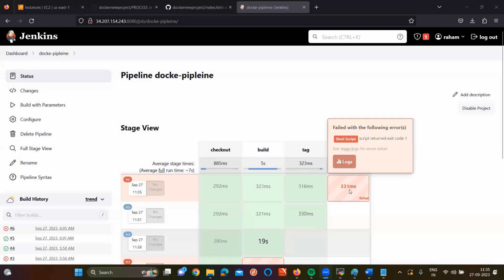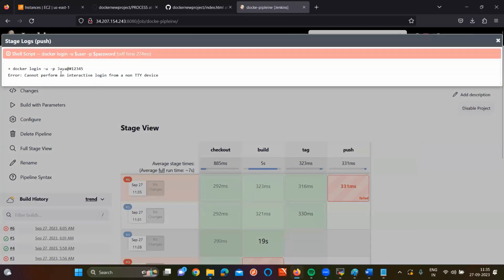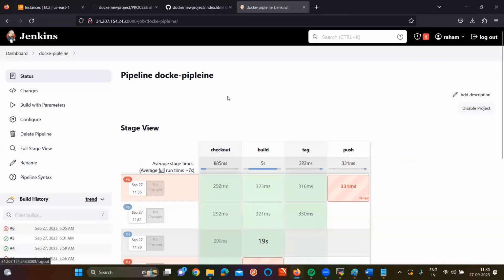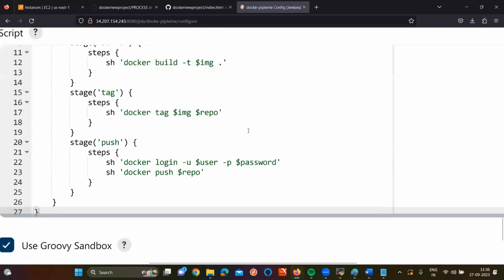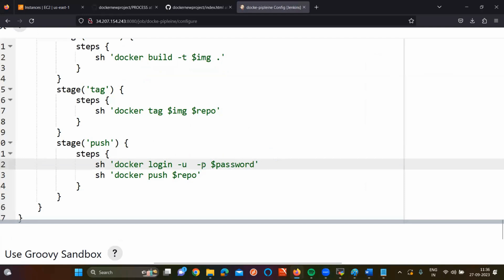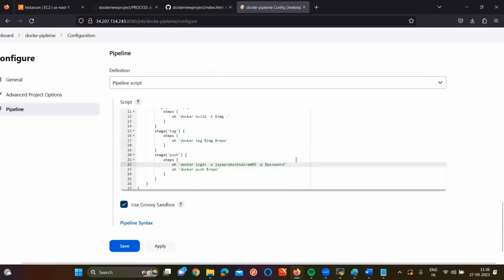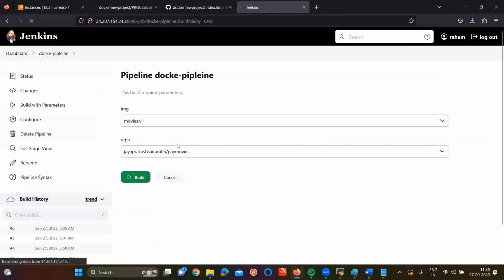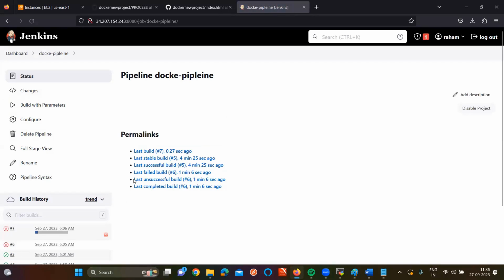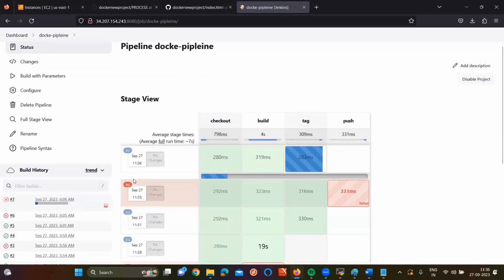So now here the pipeline failed. Why it failed means, see here what happened. One second. Configure. $user, fine. Or of course, directly you can give the username here as well. I'll give the username here. Jaya Prakash. You can give like this as well. So click on save. Try to build now. Of course, guys, you can use credential ID as well. We have already seen in Tomcat how to use credential ID, right? That you can use.